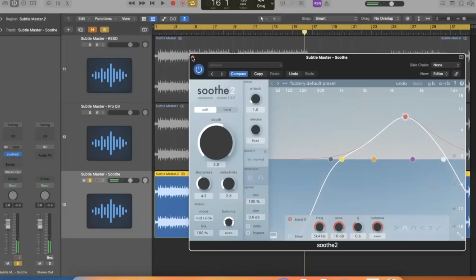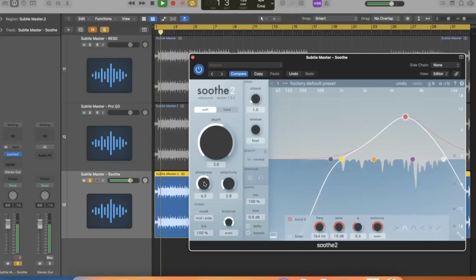So maybe this track doesn't have a particularly harsh, there's not really a harshness going on to really show off the power of Soothe, because it is brilliant. But what it's not doing is particularly finding those specific resonances and knocking them out.